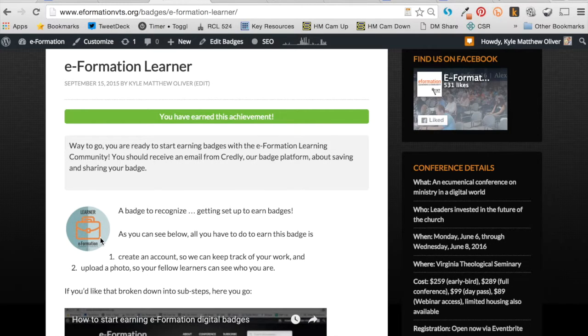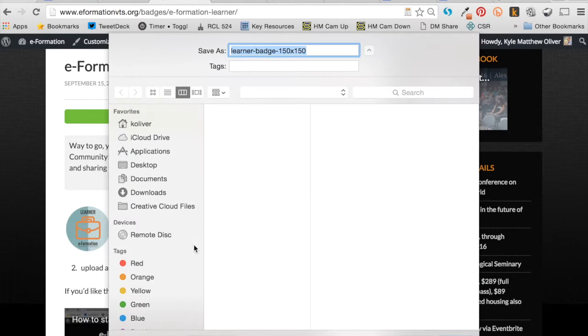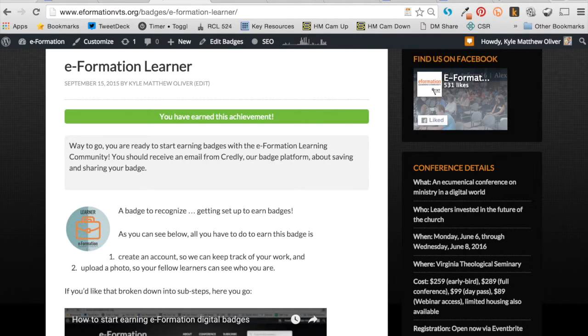It's not a very big image, but that is an image that we hereby give you full permission to grab and just put somewhere like any other image file. So if you want to do that, of course, you know that you can right-click and save image as, and you'll get a small version of the badge, which is nice for embedding in a small little spot. You could put it on a website or on a resume or what have you.